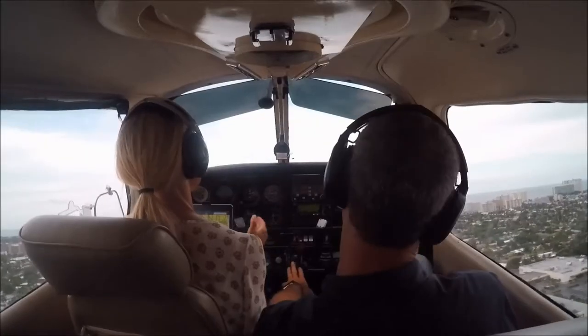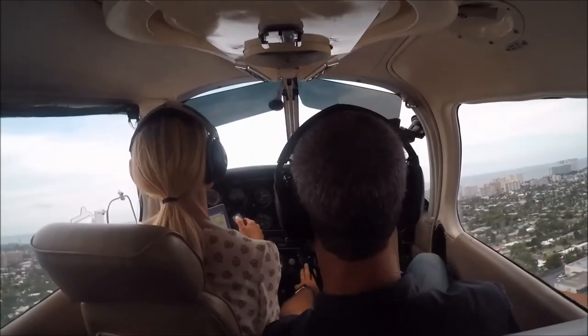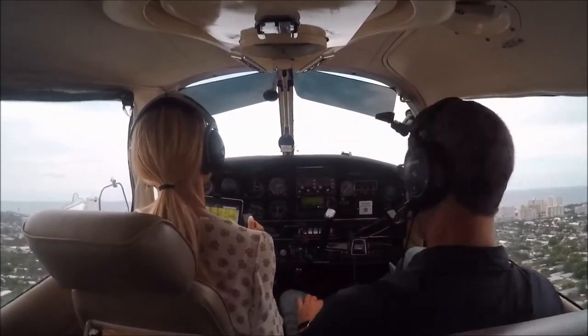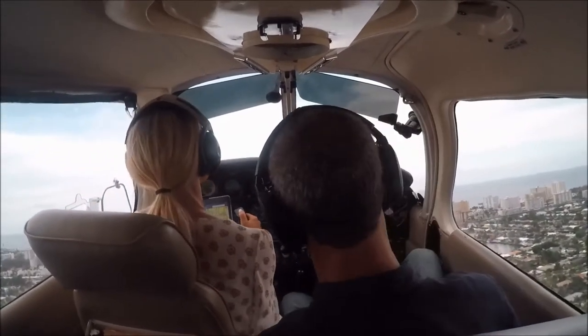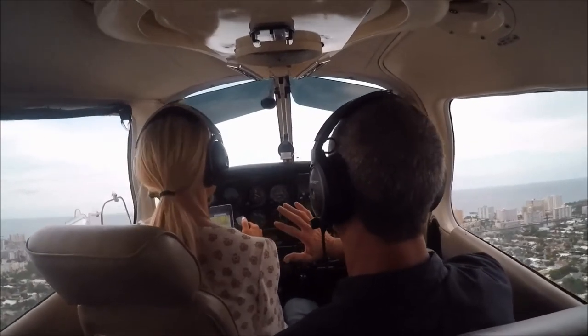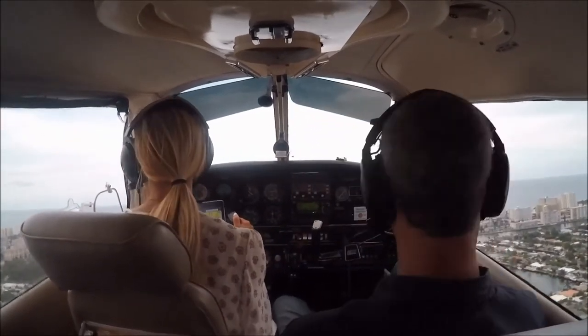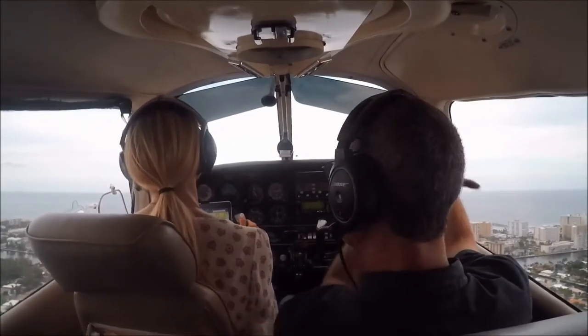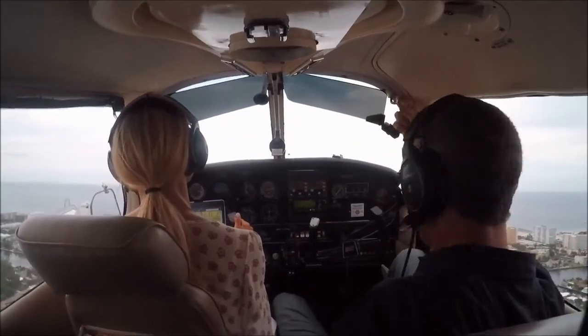With my mojo now, right? Well, I mean, he hasn't changed us, so technically we're supposed to stay in the same pattern until he changes it. Remember, 2-4 Quebec, resume left traffic. Left traffic, 2-4 Quebec. I had a feeling he was going to do that, because they never, ever give you right traffic here. Very, very rarely.